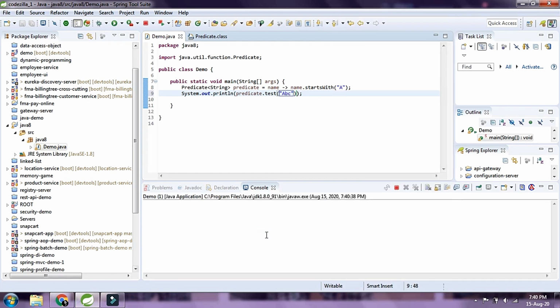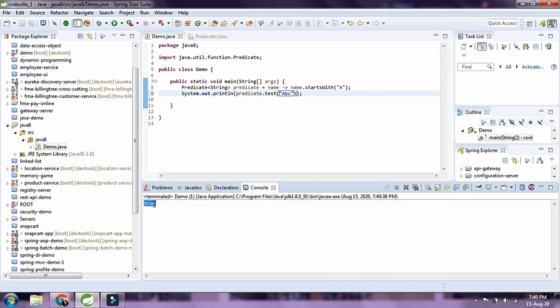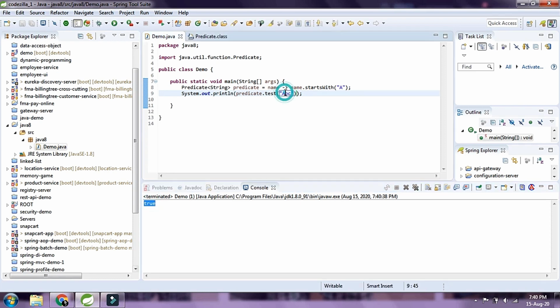So we get true because this starts with A, right? Now let's change this to DEF, and let's run this again. So we get false this time, right? So that is how Predicate works.